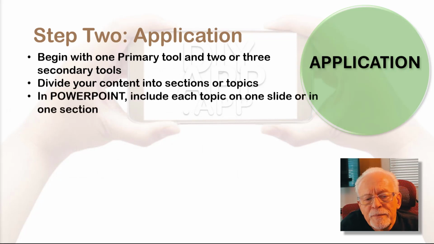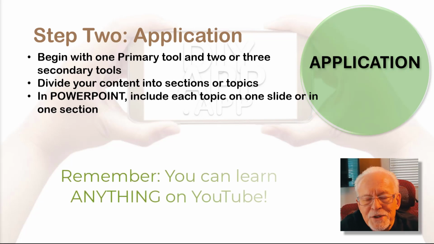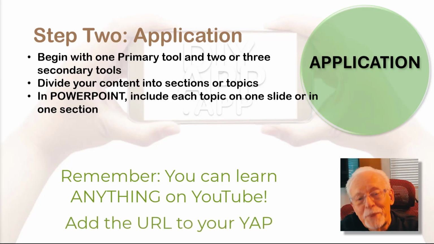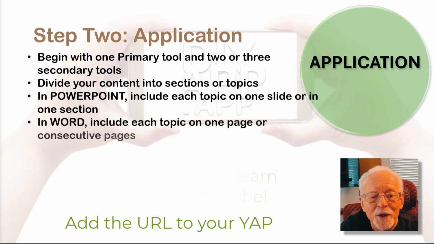In PowerPoint, include each topic on a separate slide or in one section of slides. If you're familiar with using section zoom and using sections in PowerPoint, that's what we're talking about. If not, go to YouTube and ask about sections in PowerPoint. They will train you. If you need to refresh that training sometime, put it in your YAPP, and you'll click "This is how to build a section in PowerPoint."